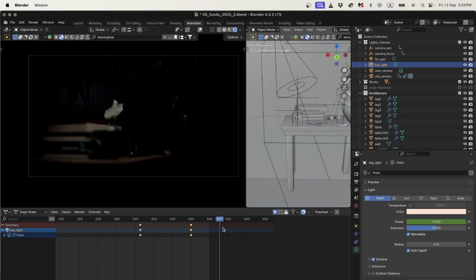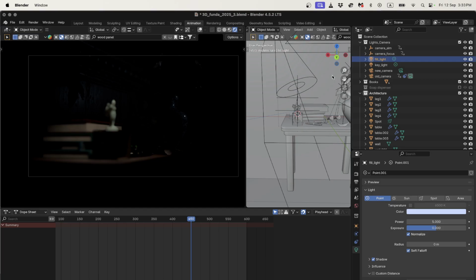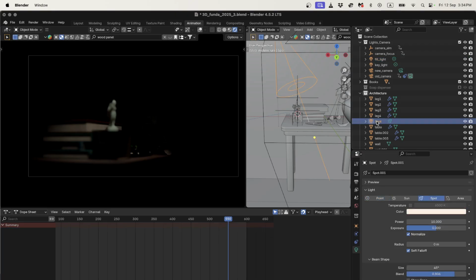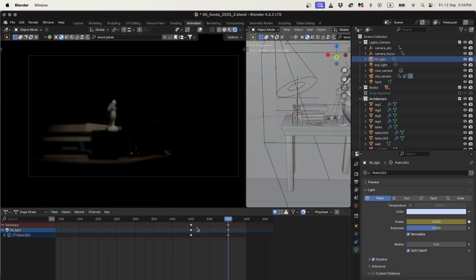If I wanted to go from here to dark, I guess I could make my animation a little bit longer, change my frame end here, and then perhaps from frame 450, I could go to my fill light, keyframe it, and put that all the way to dark, and do the same thing with that little spotlight, which I accidentally left in my architecture collection. I'll pop it up here. Okay, so let's look at the fill light. We'll do them at the same time. So I started at frame 450. If you want to jump between the frames, just the arrow keys up and down will jump between frames. So I've jumped to frame 450, and I'm going to keyframe this spotlight.